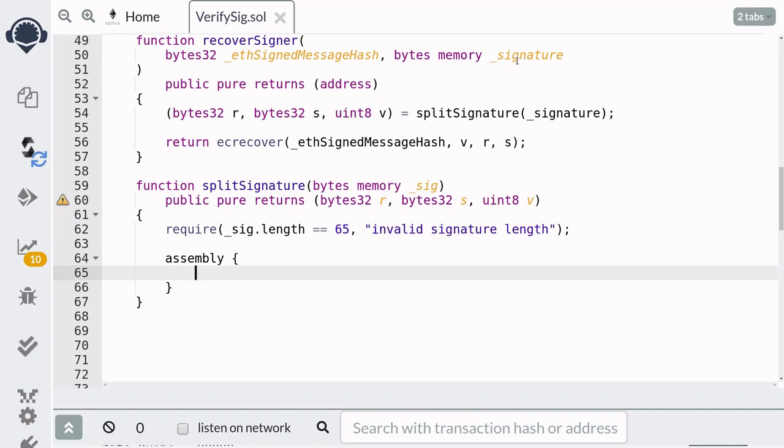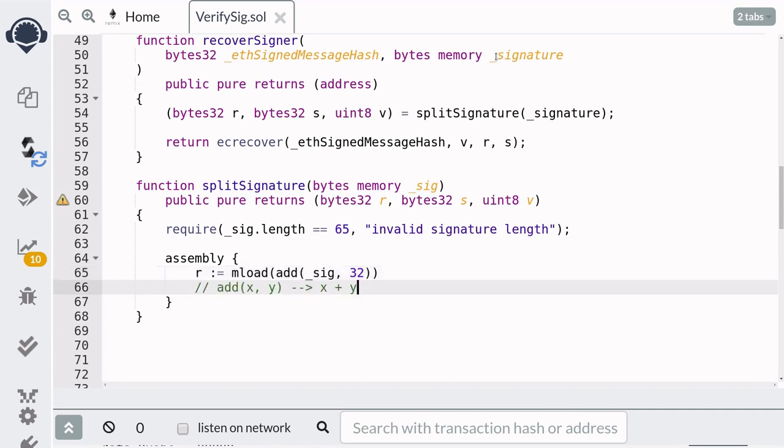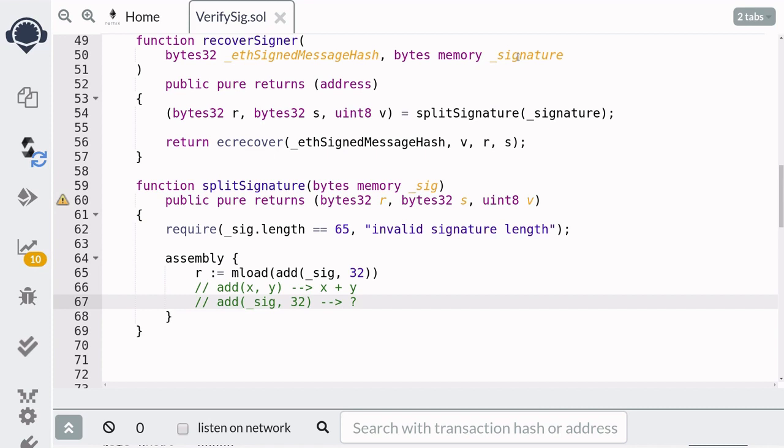And don't worry if you don't understand this part, since you won't be using assembly much. Now to get the first output from the signature, this is how you do it. add(x, y) will return x plus y. So what does it mean to add 32 to the signature? Well, you're not going to be adding 32 to the actual signature.